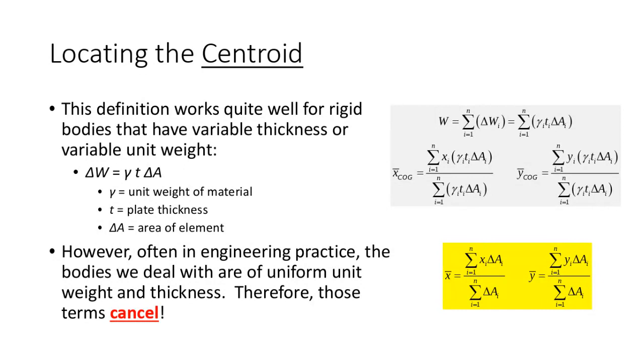So really what was the key piece of information is not the center of gravity, but really the center of area. In other words, the center of that region, that closed shaded region. That's really what I'm interested in. So instead of representing this as the sum of x times the weights divided by the sum of the weights, instead I'm going to represent it as the sum of x times area divided by the sum of the area.